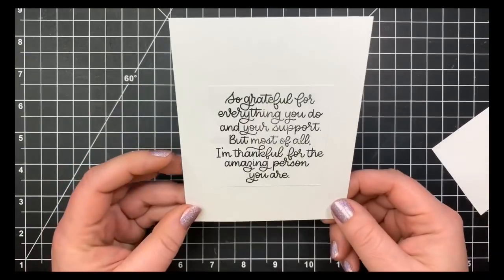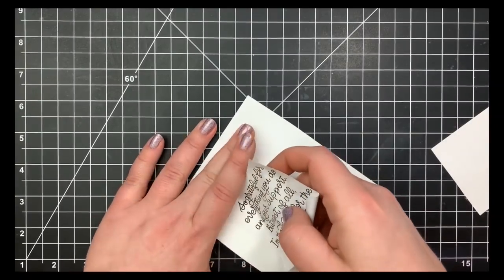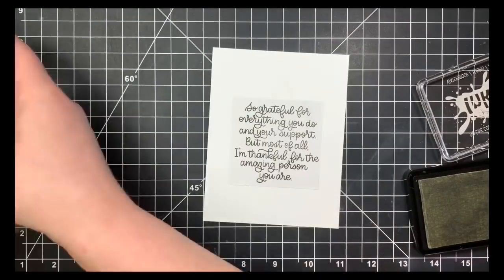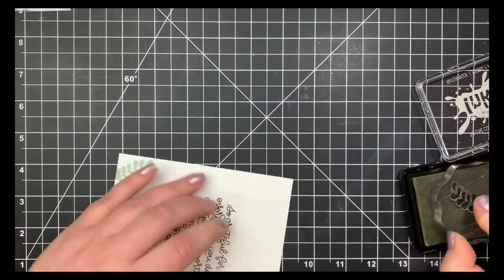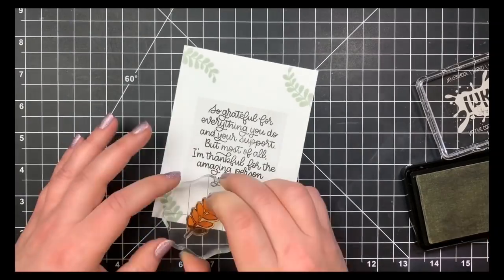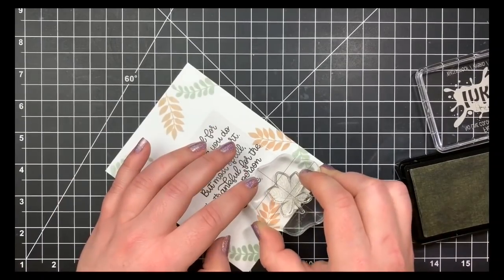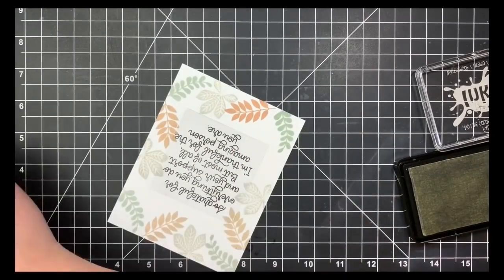So I'm going to be stamping with Fade Out ink by Ink on 3. And I didn't really clean my stamps too well. So some of the colors that I had previously used with these stamps showed through, especially the first 1 or 2 times that I stamped them. But that's okay. I'll just use the same color family for my coloring for those particular images. And I'm just going to be stamping all around my card, the outside edges around where my sentiment is. And then we'll move on to the Copic coloring.